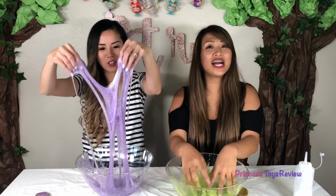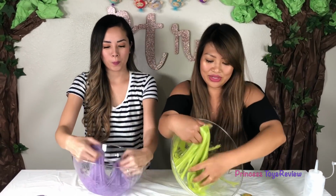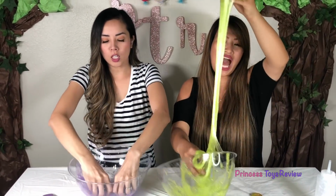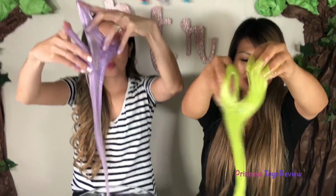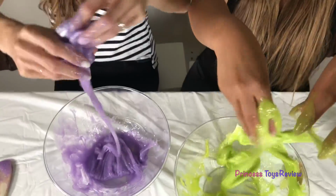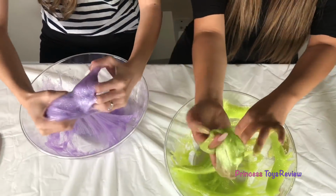Awesome. What do you guys think, kids? What do you think of our slime? It's so awesome. Oh, look, I can pick up my ball with the slime. Wait, I can twirl it around. Like twirl, twirl, twirl, twirl, twirl. Stretch it out. Or play with it like this.